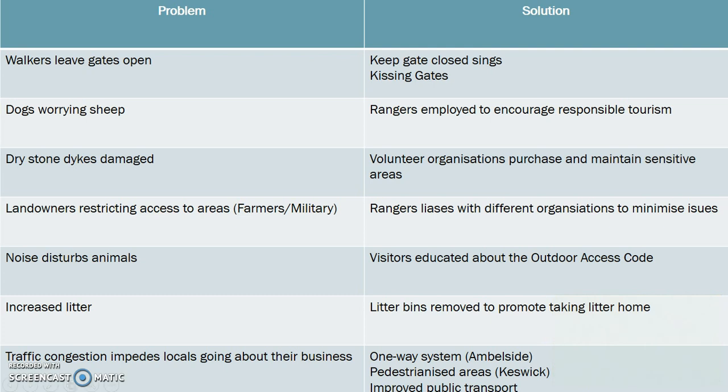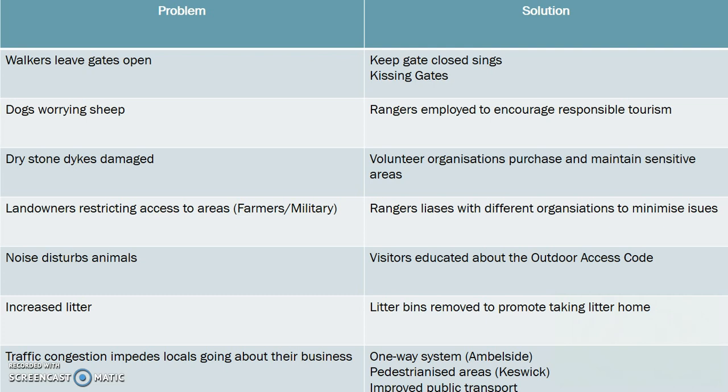An increase in litter, and this is one that can seem a little bit odd at first glance. You remove bins. If you've got a big litter problem, you remove bins, because the whole point with this is that it encourages people to take their litter home. If you have lots and lots of bins in the area, it means that people are encouraged to just basically pile stuff around them. And that obviously is a big issue.